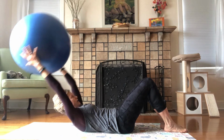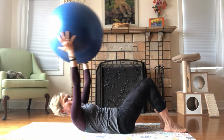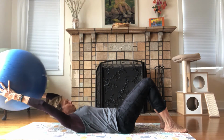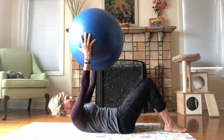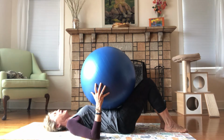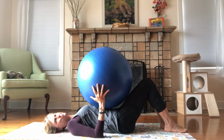Inhale, reach. Exhale, down. Again, lift, reach, and down. Now, if you want to, you could add a little bounce here. Let the ball drop, catch it, and bring it down. Exhale, lift, inhale overhead, drop, catch, and down. That's not really adding any effort, it's just adding some fun. All right, and then we'll take a break.